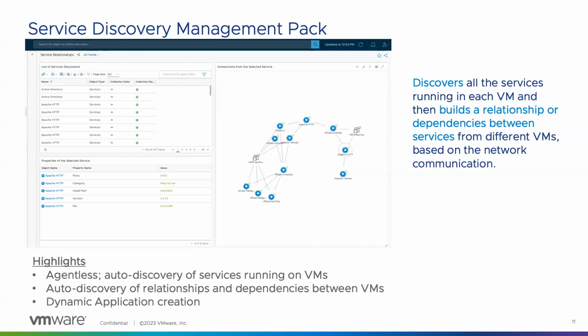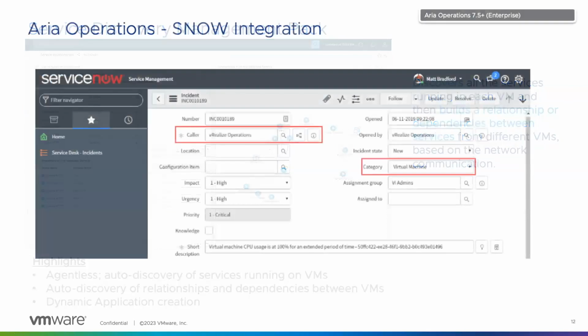It auto discovers the relationships and dependencies between the VMs, building them using the AI tools that it has, and then there's dynamic application creation as well, showing which applications are being used and how they are being used. So in my lab environment, I had Apache primarily running, so it's not that detailed a solution set, but the main point was the correlations within the VMs that are running within your environment.